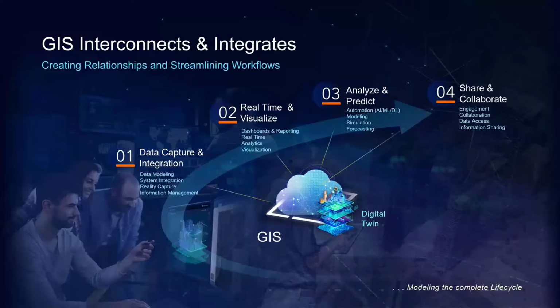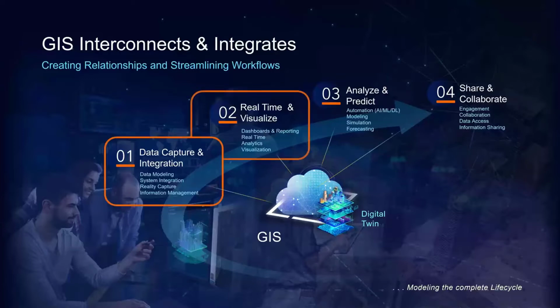And then last but not least, we've got to finish the marathon. We don't want to run all the way up to the finish line and stand there and stare at it. We need the ability to share and collaborate with stakeholders that don't necessarily understand the technology and the tech behind what we're talking about. So it needs to be simple and easy to collaborate and share. So today we're going to focus on two specific areas, and we're going to dive deep into the data capture and integration and the real-time or the visualization aspects of the digital twin.